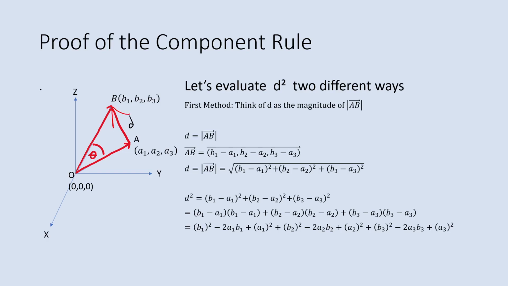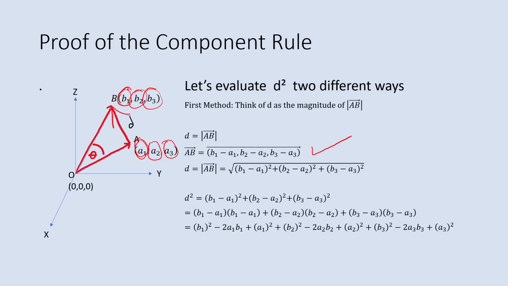And then we're going to think of AB as being B1 minus A1, because remember, A is just a point, A1, A2, A3, and B is just a point, B1, B2, B3. The vector A has those components, and the vector B has those components. But going from point A to point B will be as simple as subtracting backwards, as we've discussed earlier. B1 minus A1 will be the x component of that vector. B2 minus A2 will be the y component of that vector. And B3 minus A3 will be the z component of that vector.